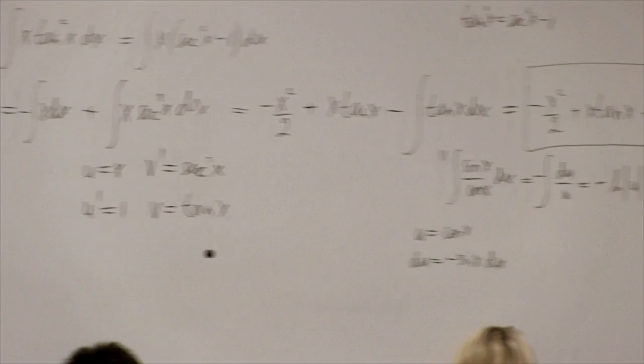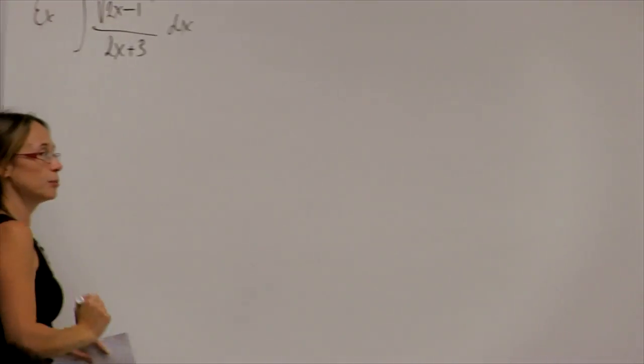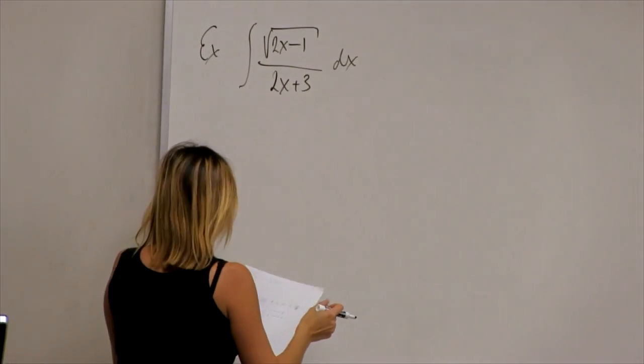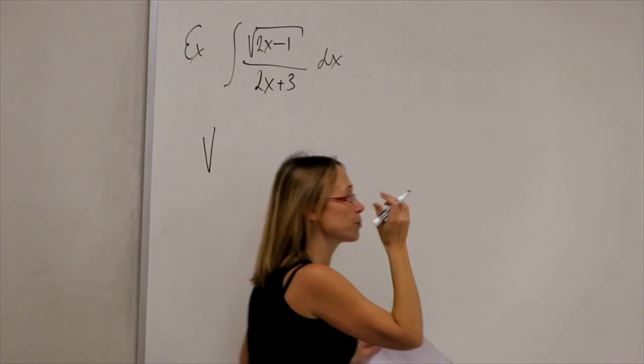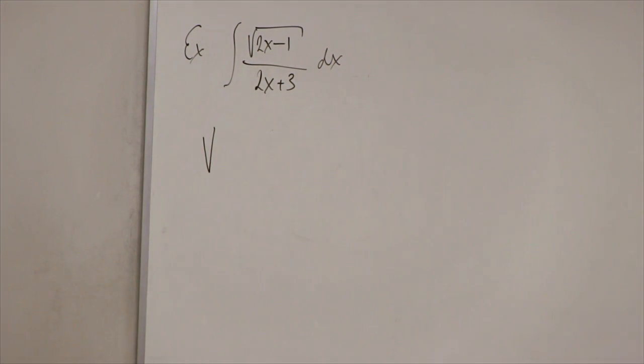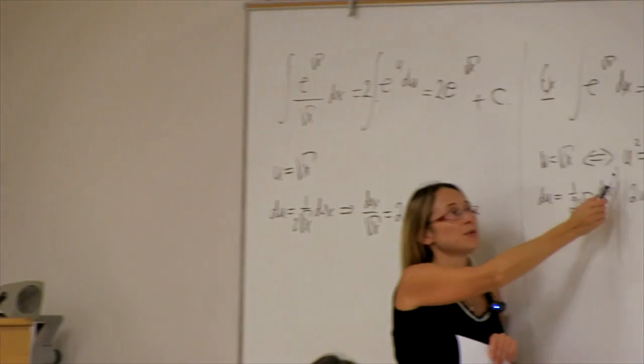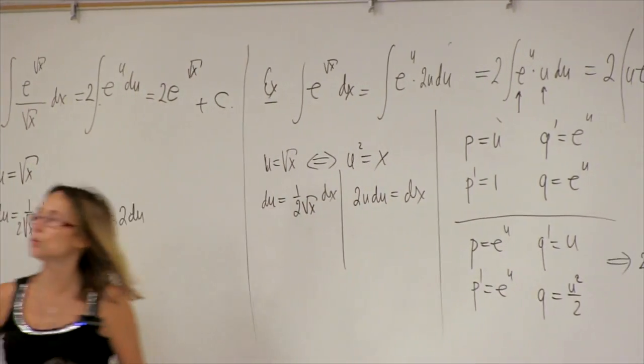Okay. So here, this integral is a little bit different. Okay, and we are going to make the following substitution. Again, we have a square root, and just like here, my new variable is going to be the whole square root. And the next step here was to square the whole thing, right? So we're going to do the same.